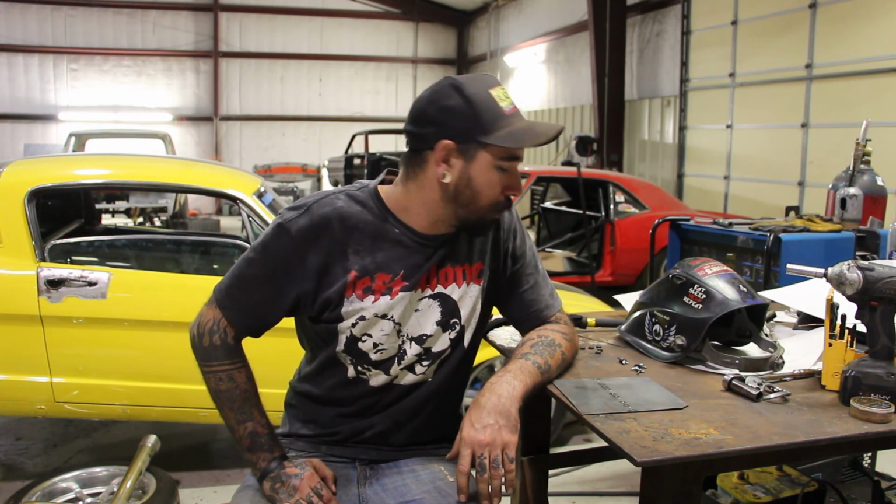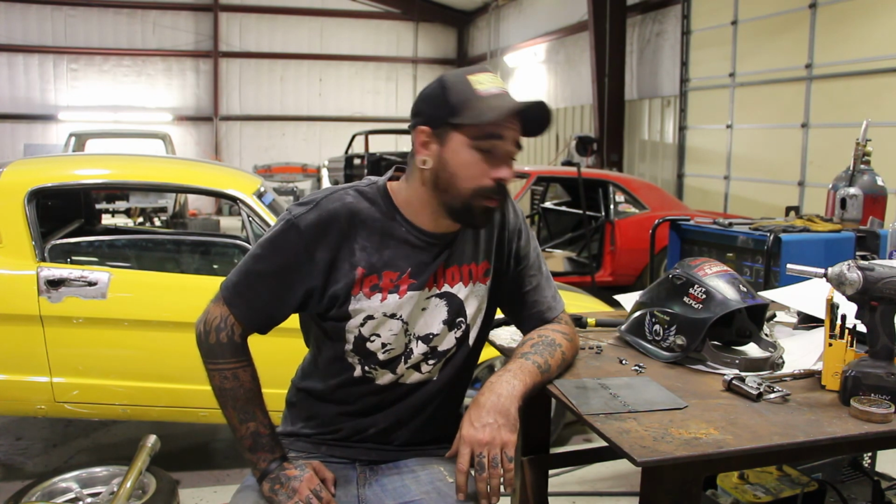Alright everybody, that's the gripper in a nutshell. Just a quick rundown. It's a great idea, great little invention, very helpful. If you're looking to up your sheet metal game, this is a good idea for you.